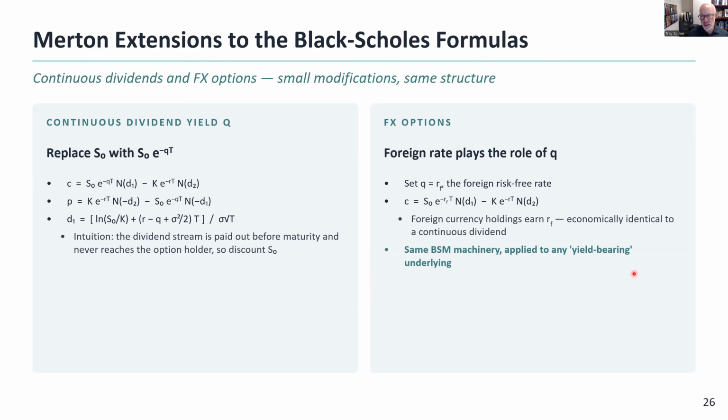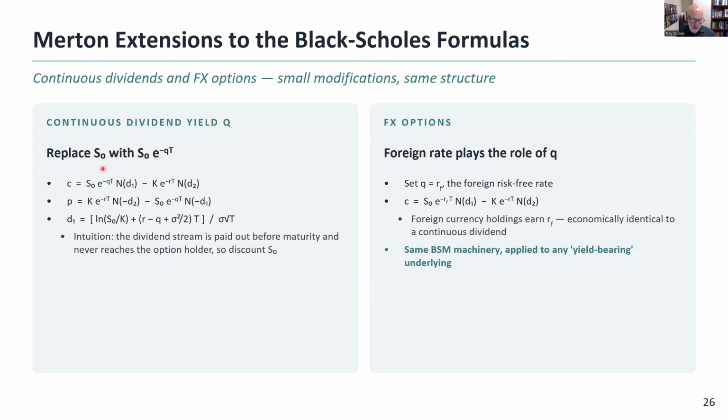So there's two important extensions here. For a stock paying continuous dividend yield Q, we can update the Black-Scholes models by essentially taking in that drag in the front part of the equation here by inserting the dividend yield Q as the discount to the share price. And you'll see it again here in the put price. We put it in on the other side over there.